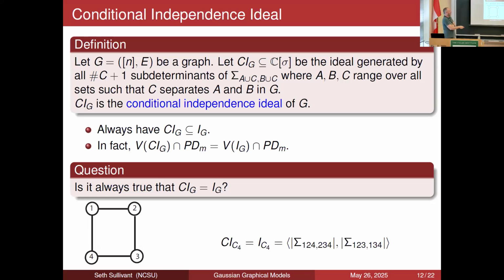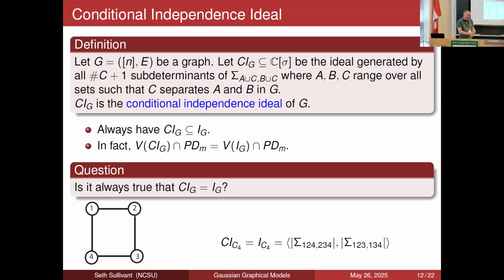But now we might ask again the commutative algebra question. Okay, so that's in some kind of small region of the space of symmetric matrices. But is the conditional independence ideal actually equal to the vanishing ideal? What I'll tell you about in the next few slides is that there's a number of situations where we do know that's true, but it's a pretty open problem to answer this in general for most structures of graphs.